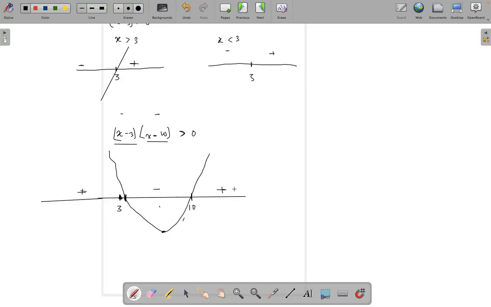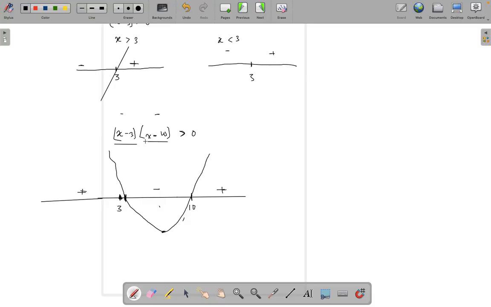So this is what the wavy curvy method means. I was just explaining why we are having this sign change. If you just want to go without thinking, then plus, minus, plus. So one end is always plus, then minus, then plus. So it cannot be minus plus minus. If you have terms like this, it will always be positive when x is greater than 10, be it plus or minus.